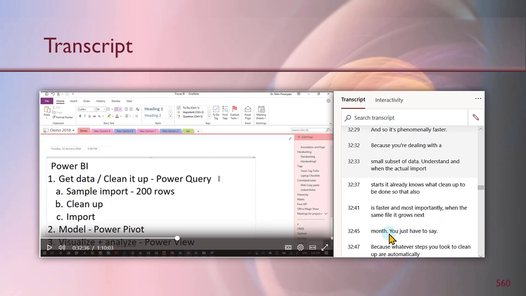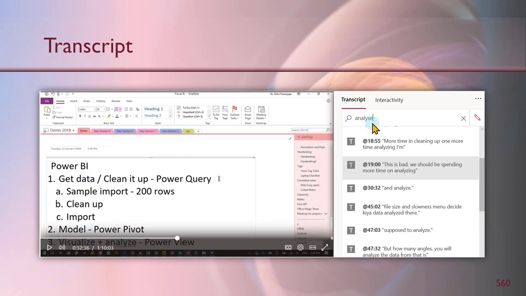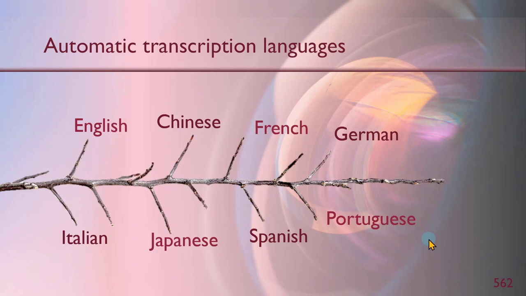You can enable closed captions on top of the video, but you also have a separate transcript pane. The benefit is you can search: if I have seen this video and want to find the word 'analysis,' it will show me all the places. I click on one and it will jump to, say, 47 minutes and 3 seconds. That is the benefit. Please use Stream for videos — currently English and several other languages are supported.